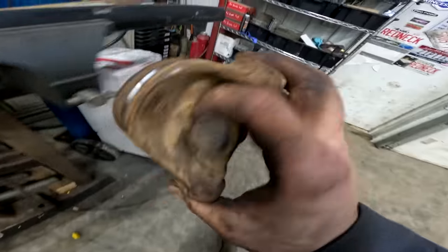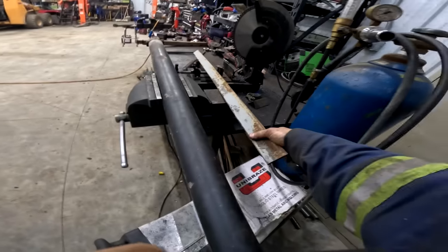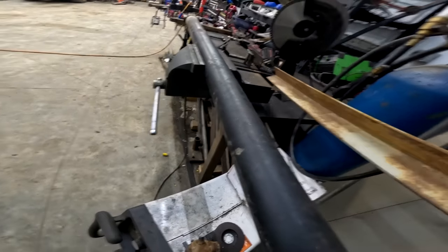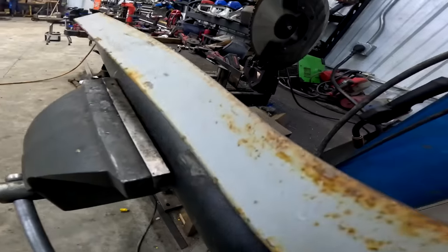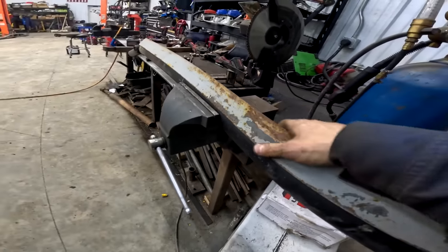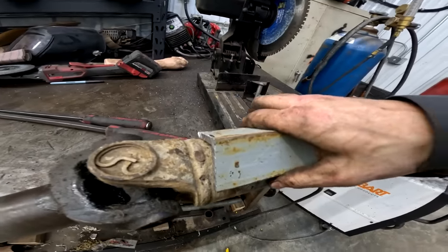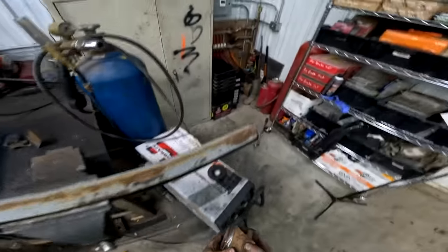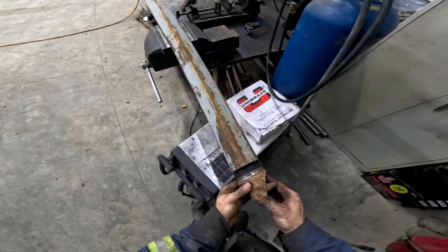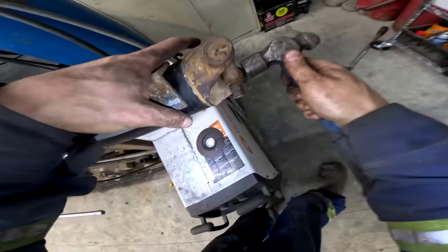Alrighty, so what we did, ground the weld away here, cut the end off the shaft, and I went to D&E Recyclers and hooked myself up with some angle iron. So I'm going to weld this angle iron on the side, and what that's going to do is give it more strength, you guys. So what we're doing is we're phasing the U-joints, or the yoke. So you want this guy right on here, like so, and then this is your other side. You'll just take this, tap that in the hole so she's phased in, and then tap her all the way home until she's on the base, and weld her solid.